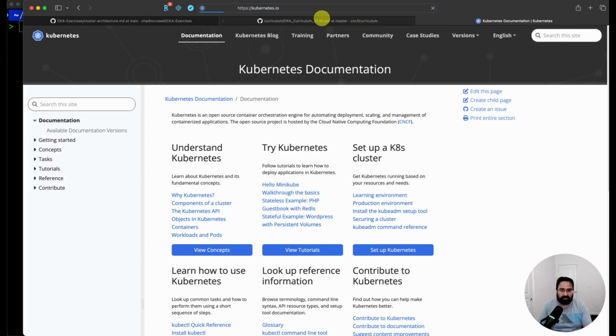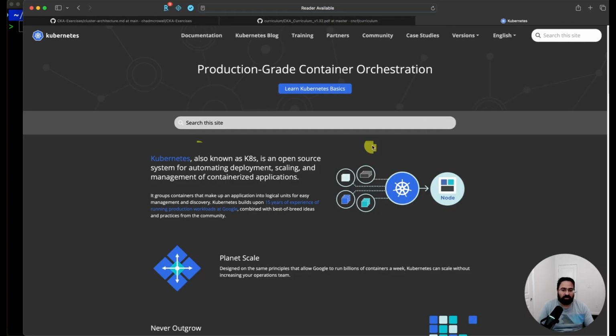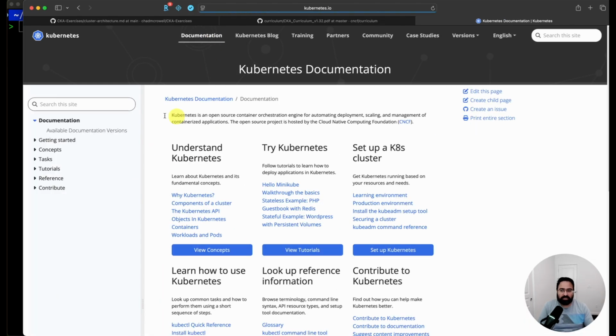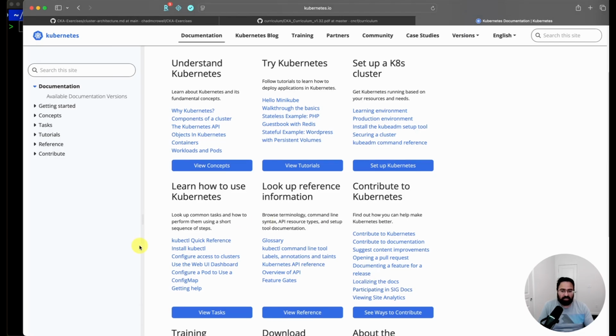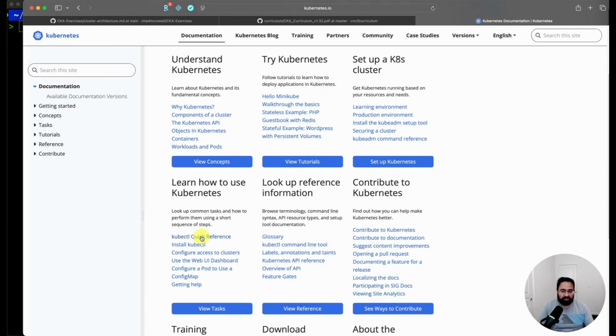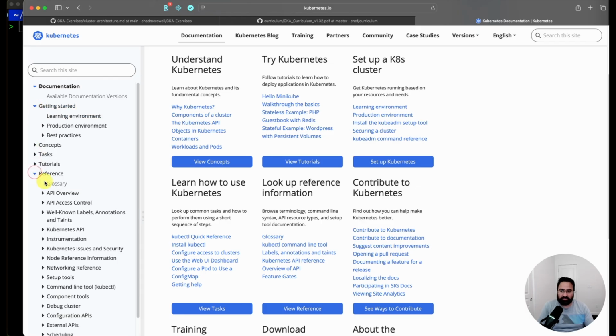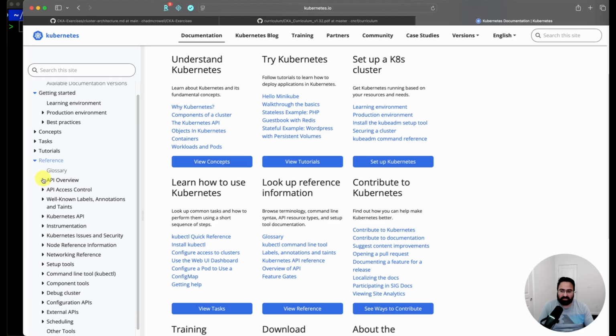So let's do this. So kubernetes.io, you land on a page like this, click on documentation. Inside documentation, there are many details here. Now, very first thing you do is go to this kubectl quick reference. You can do it from here, or you can go from some of these, like it says references.